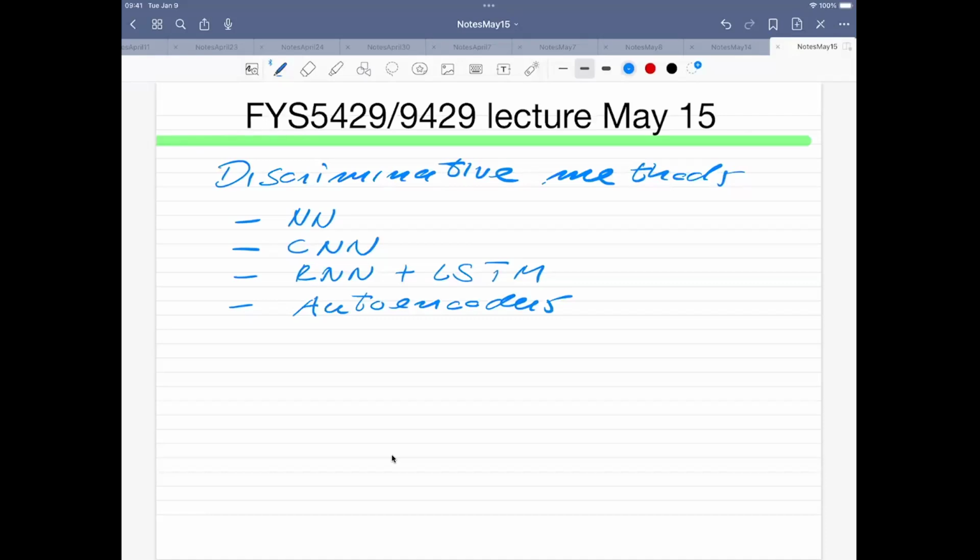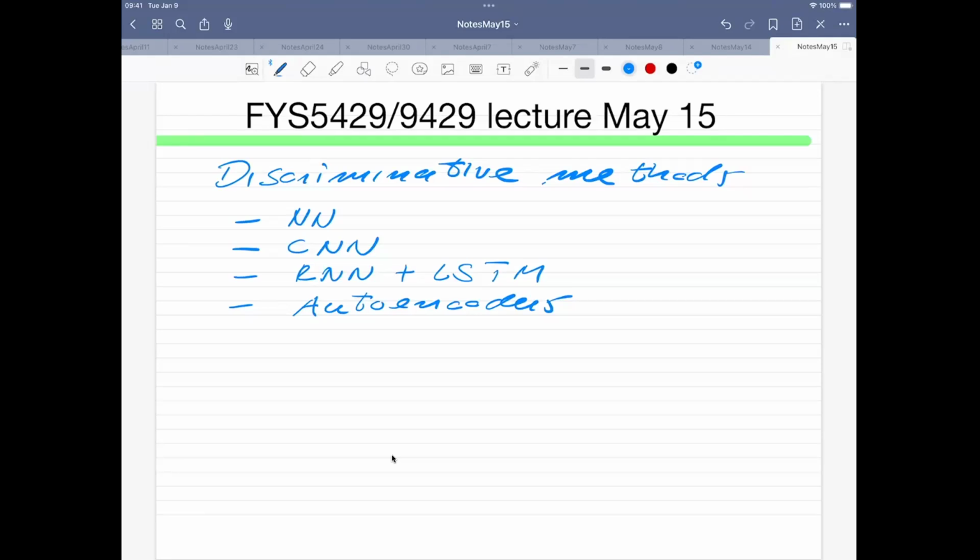A CNN is very much a typical case where you have a supervised training environment where data is well labeled. This is a Van Gogh painting. This is not a Van Gogh painting, etc. RNNs are often used to uncover patterns in time series. Autoencoders can be used on both supervised data and unsupervised data. It's actually quite often used in unsupervised data. But these are some of the popular methods which we discussed in the first half of the semester.